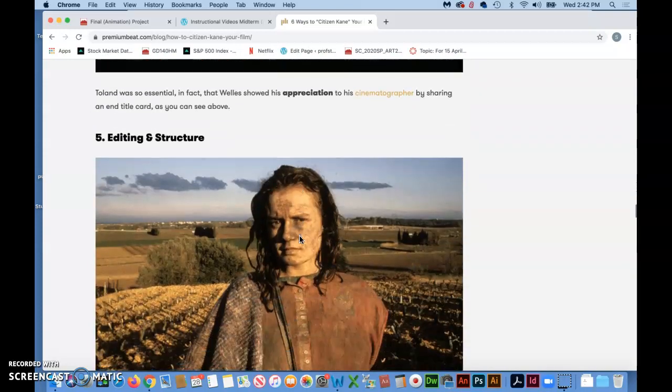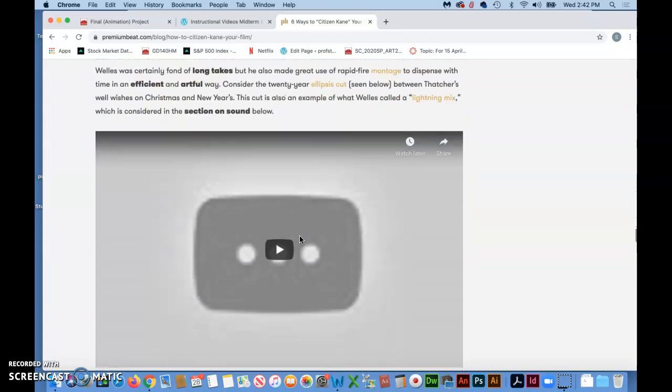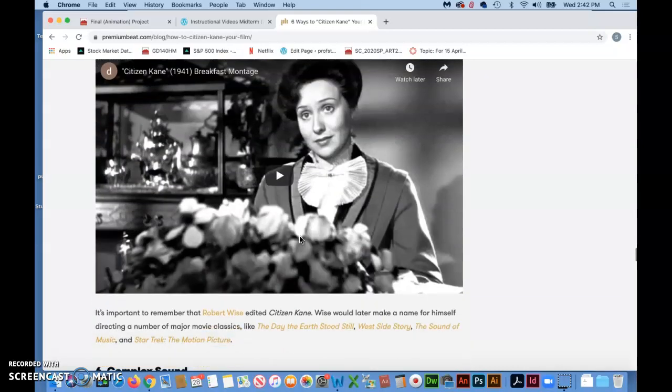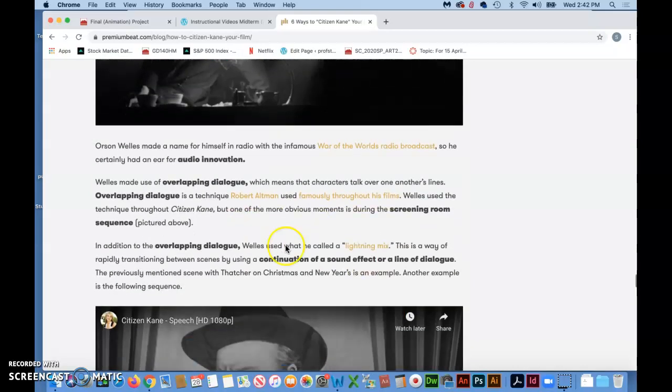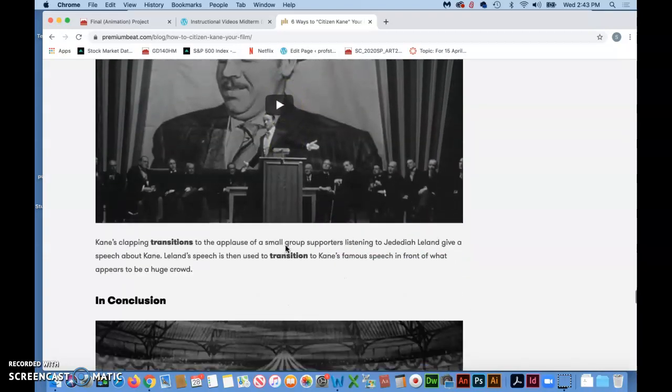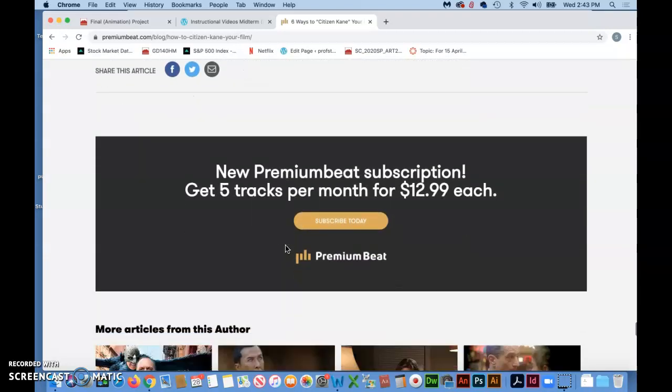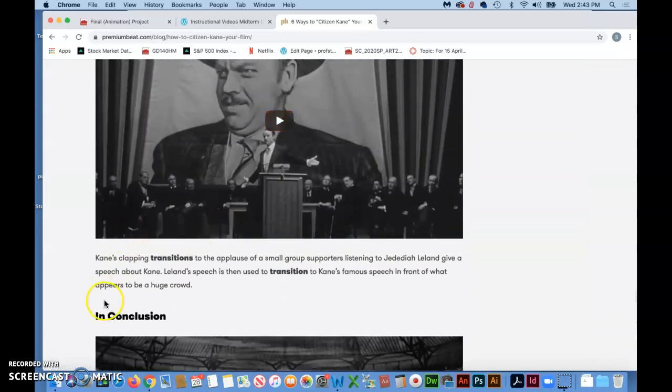There's also a famous scene in here where they, let's see, which one is it here? Well, I'll explain it to you, but I'll give you the link to this article as well. But the main character's sitting there in a chair, kind of, I think he's clapping to something that his wife said or whatever, but that fades into the clap of a crowd. A whole crowd is clapping in, you know, a whole different area, whole different set of characters. So in other words, an interesting transition.